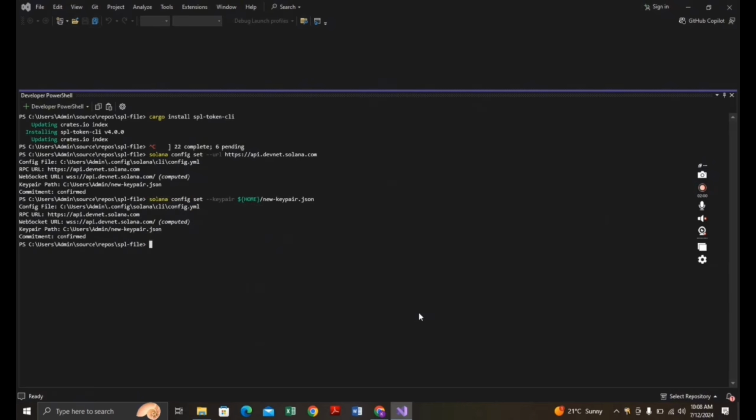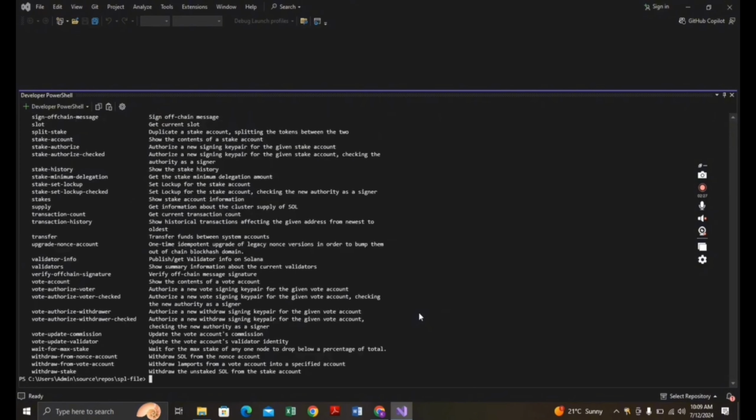And since I'm doing this not for the second time, but a lot of times, I've already done this before, so it's easier for me to do it. But if you don't have a wallet, there's the solana-keygen. You can just generate a new wallet, and then configure your key pair to that path provided. So once you're done, you can just check your Solana address, or you can just do solana help to check all available commands that you can run with Solana.